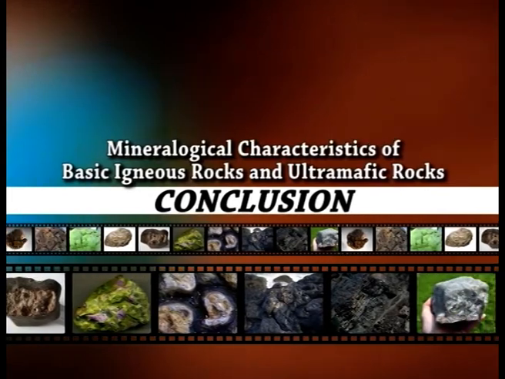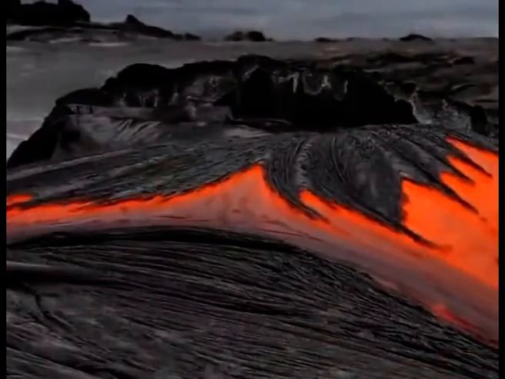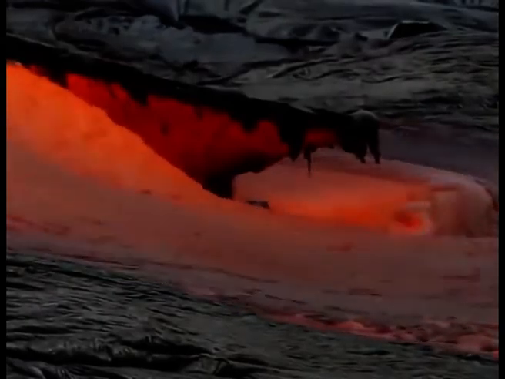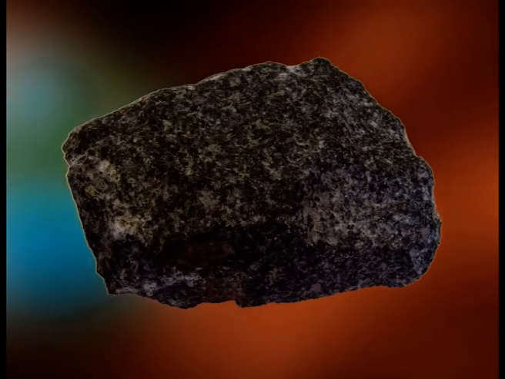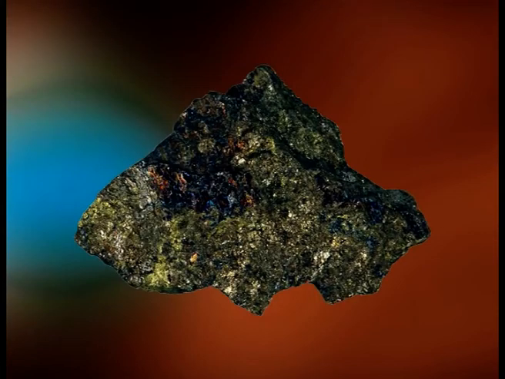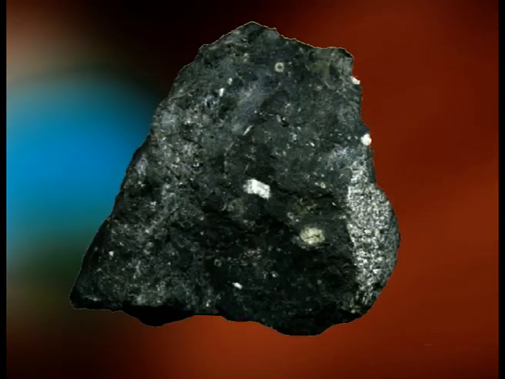Basic igneous rocks or ultramafic rocks represent more slowly cooled intrusive bodies of mafic magma that never reach the surface. Ultramafic rocks in general are crystal differentiates of basaltic magmas. These rocks are economically very important as they host some of the mineral deposits like chromite, platinum, diamond, asbestos, talc and vermiculite. Understanding of the mineralogy, chemistry, and origin of the basic and ultramafic rocks throws light on the processes of the mantle.